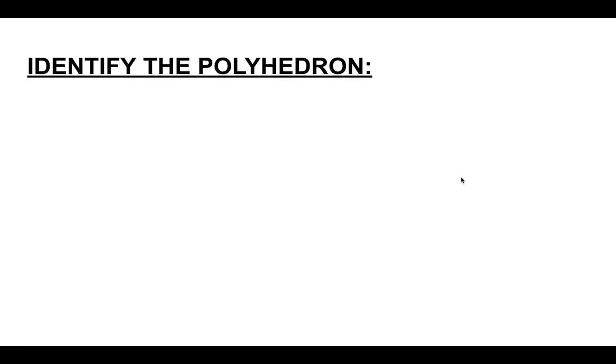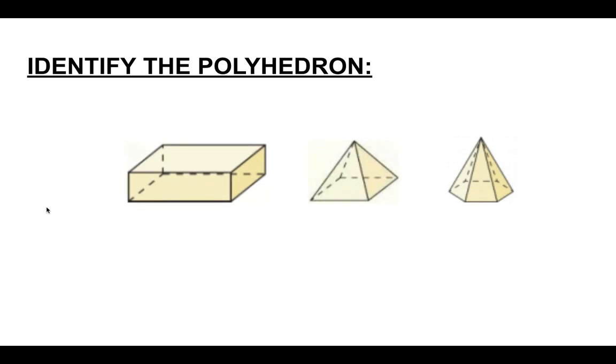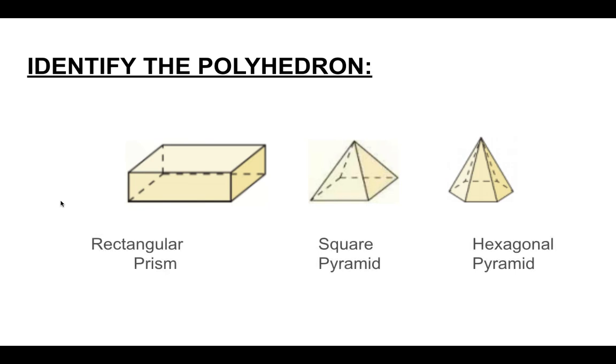So let's go ahead and try to identify these polyhedrons here. I'll give you guys a minute. Now, what you should have said is, noting that this base shape is a rectangle, this is a rectangular prism since the base and this top shape are the same. Here, my base shape is a square, so I'm going to say this is a square pyramid because you have that apex point. And then here, my base shape has 6 sides, which makes it a hexagon, so it's a hexagonal pyramid, again, because it meets at that point there, the apex.